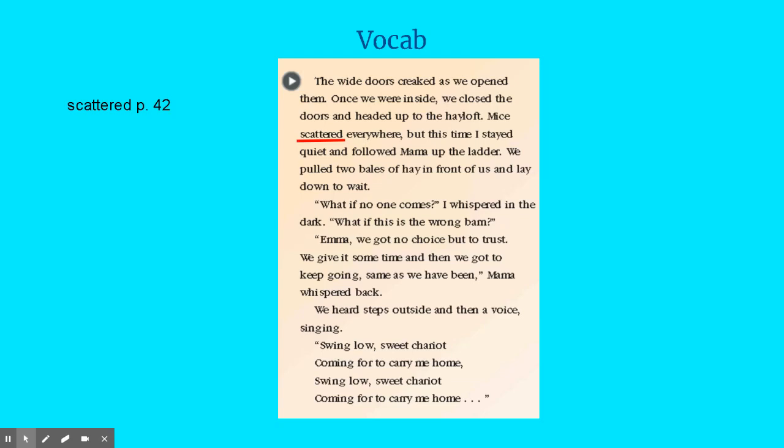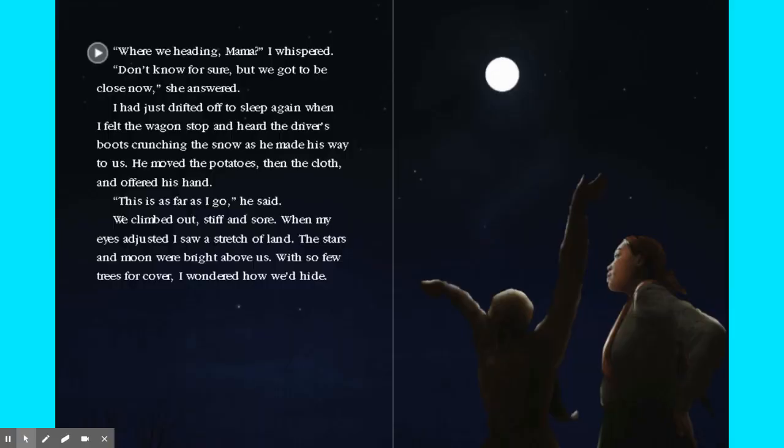So they try to think of Charlotte's Web. There were mice in the barn because they're trying to eat all the leftover food or pieces that are dropped from the animals or the farmer. So when they came in, the mice scattered because they hide from people. They ran everywhere to hide.